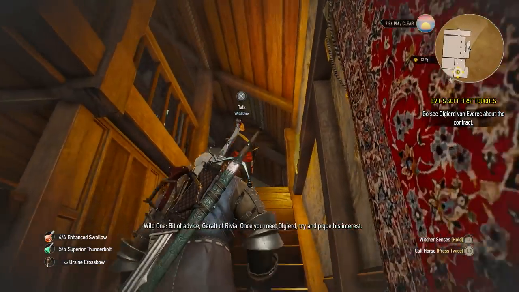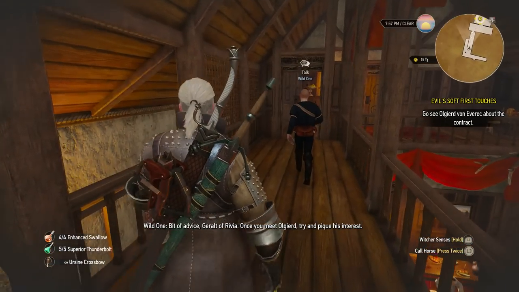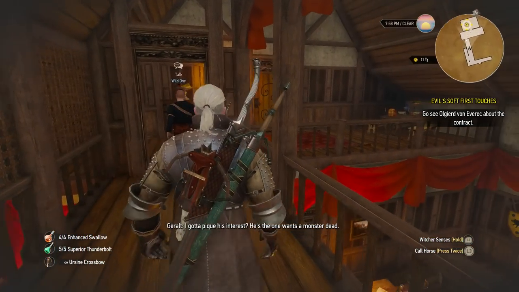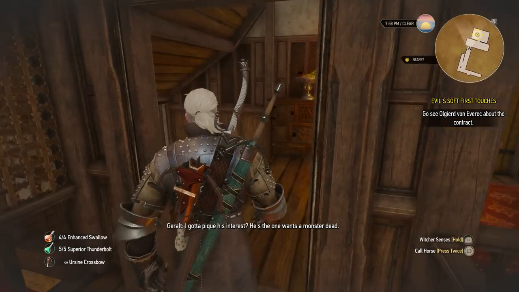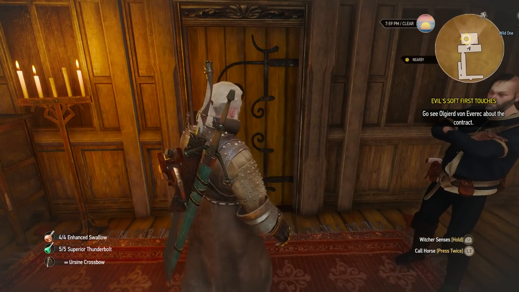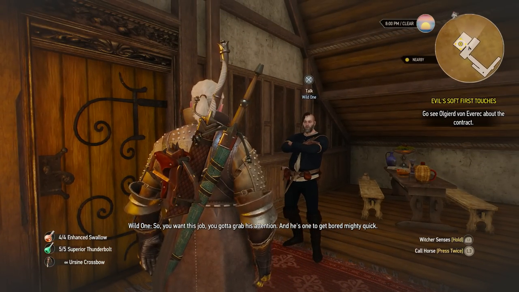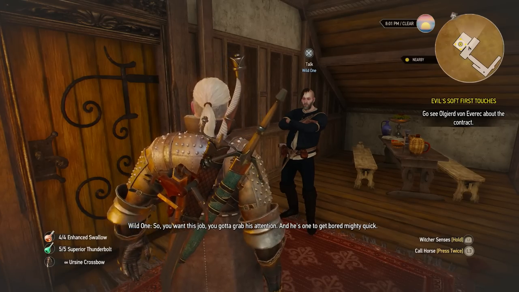Bit piece of advice, Geralt of Rivia. Once you meet Olgierd, try and pique his interest. I gotta pique his interest? He's the one wants a monster dead. Aye, but he don't need you to kill it. So, you want this job? You gotta grab his attention. And he's one to get bored mighty quick.